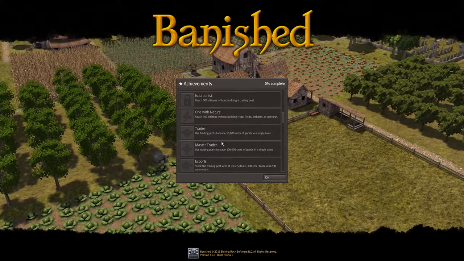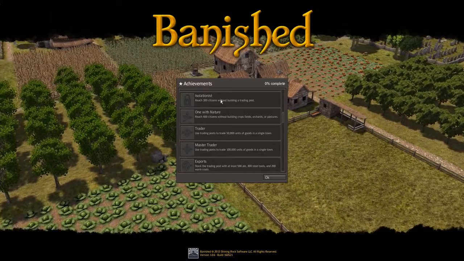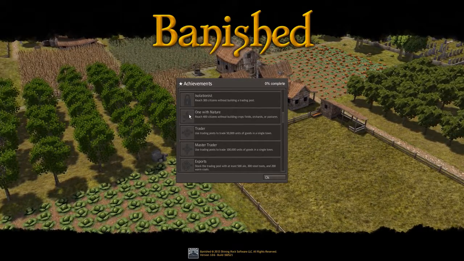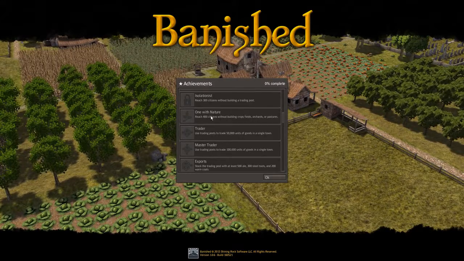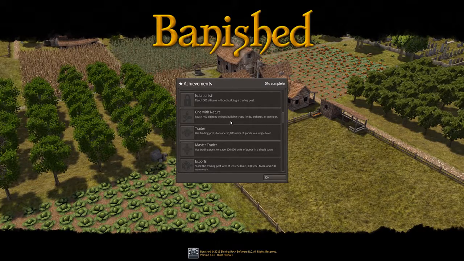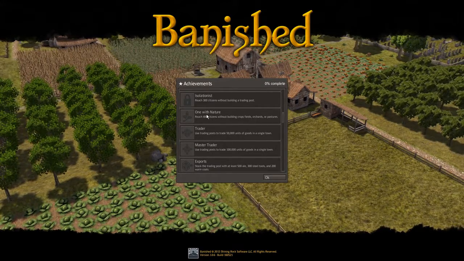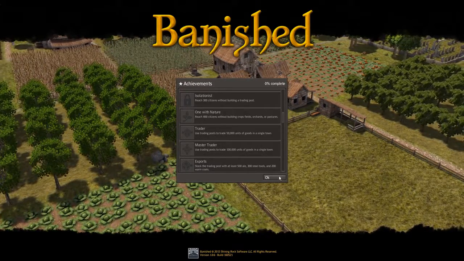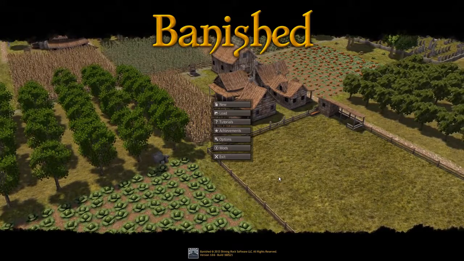But once I get the isolationists, I'll then make a trading post, but I won't get crops until I've got 400. Even if I buy goods to increase our population, that's fine too.